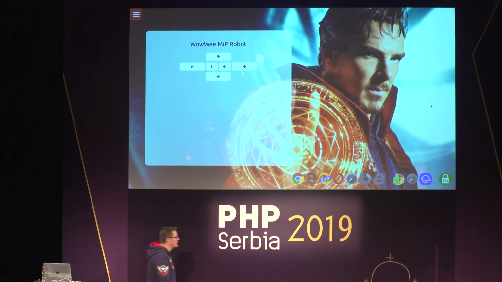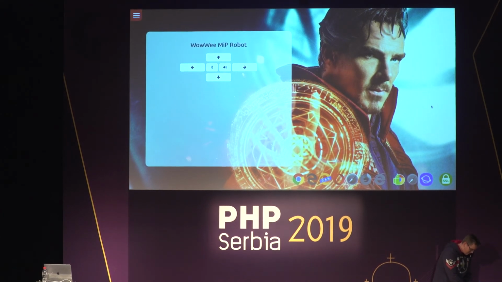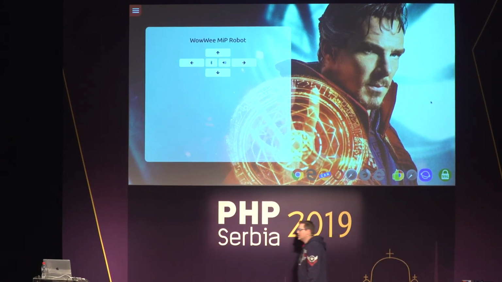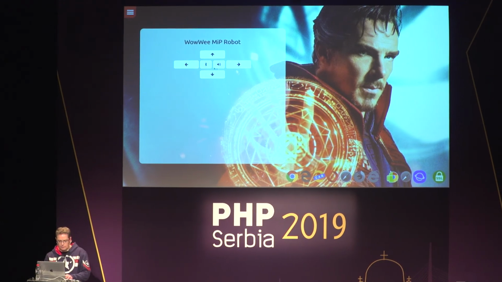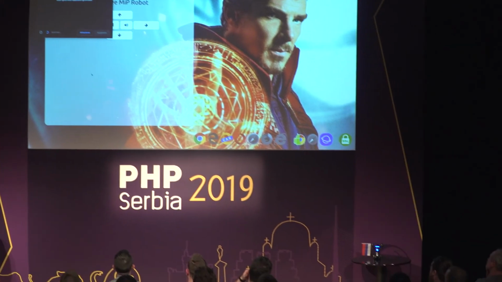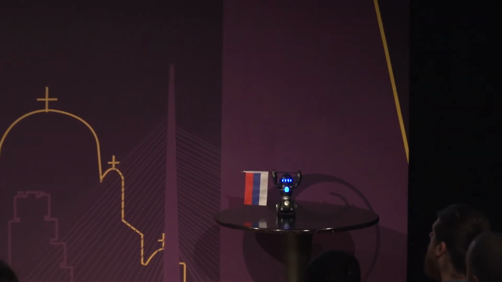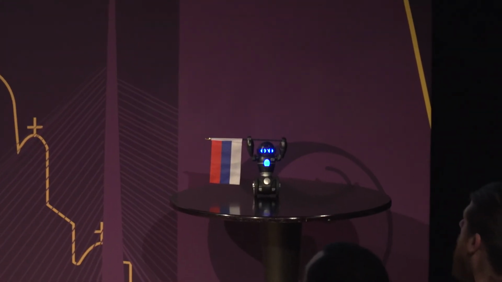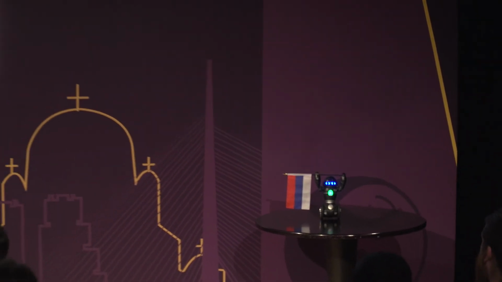So let me wake up my friend. I'm not on the stage here, so I'm going to try to do it on the table here and not on the floor, because otherwise you won't see anything in the back, I think. What? It's alive. Let's see if I can connect to it. You see it will pop up a dialog. And yeah, there's my friend Mip. I can connect. And if I connect, his belly should be green.